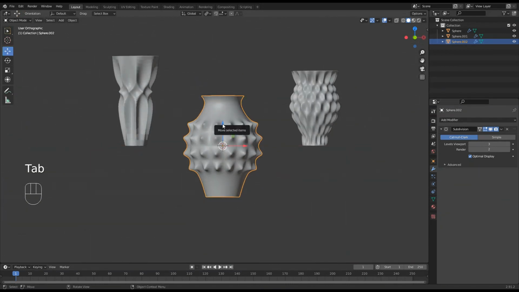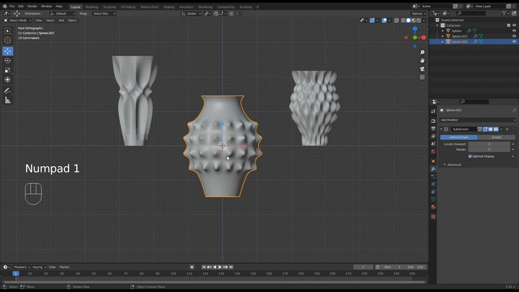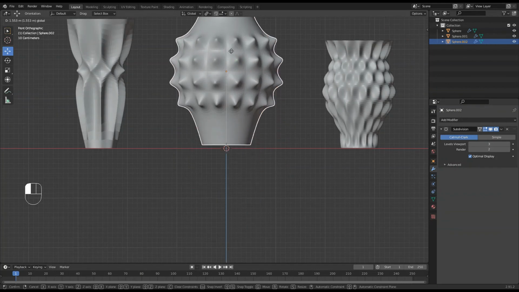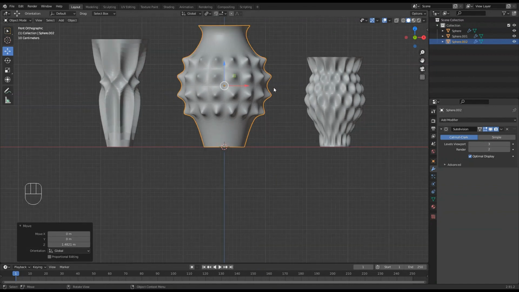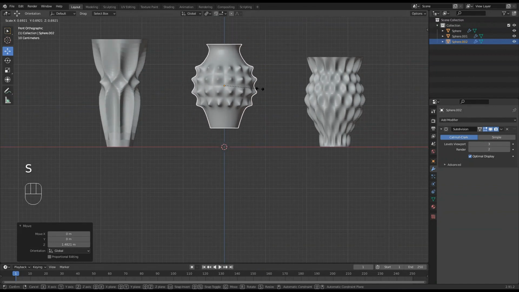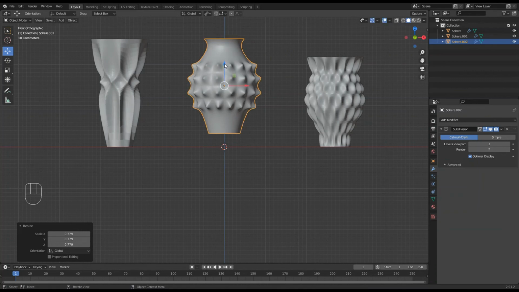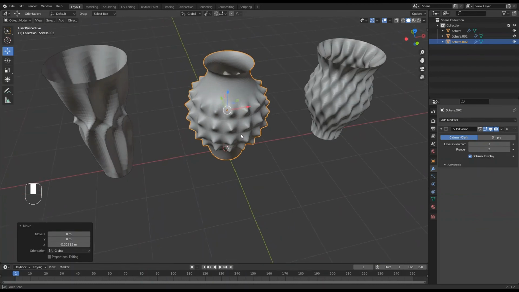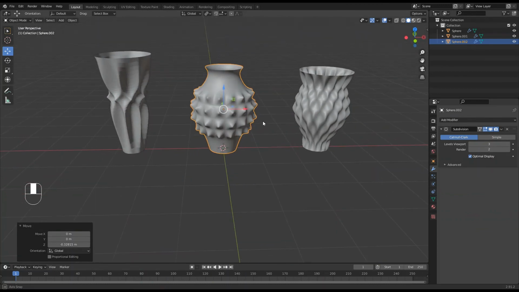And let's go numpad 1, so we're looking right from the front, and then move that up onto the work surface as well. This is a bit of a giant in comparison to us, so I might scale that down, just so that it could be a set if you wanted to print them as a set. Right, so that's the sort of thing you can do with the subsurf.